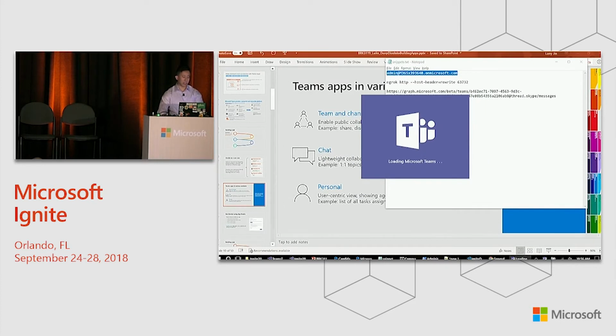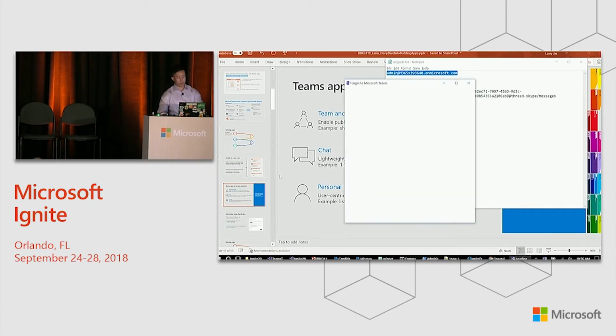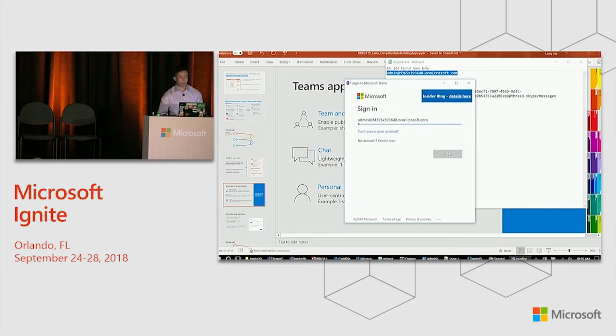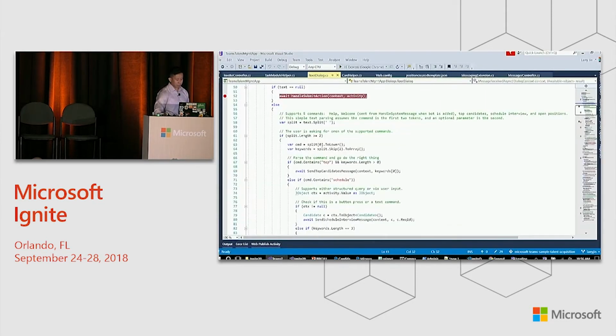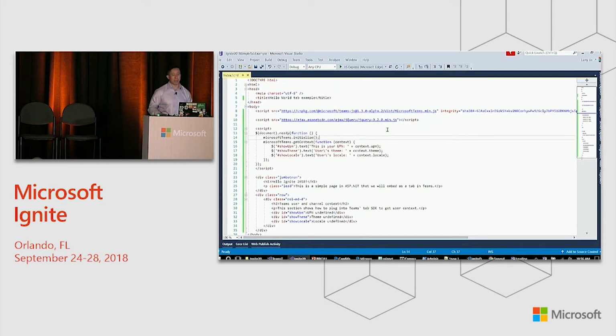This is actually a good segue because we're going to jump into an example with App Studio. The first thing that I'm going to show once I get this going here is starting with a very basic Hello World application, right? You're probably thinking, what does it mean to actually start building an app for Teams? So I'm going to hop into Visual Studio, and I'm going to start with a web application. The example I'm going to show is just the first Hello World app.